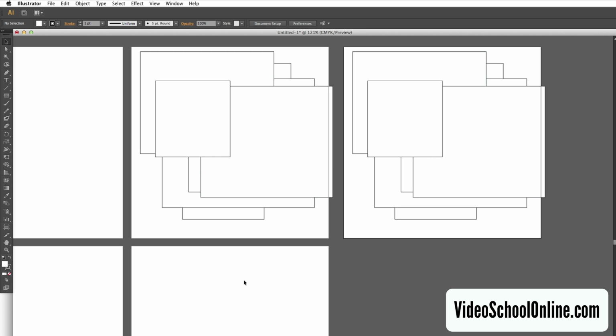You can really work on multiple projects or multiple iterations of a design without opening up multiple projects or having to make things invisible or deleting them or anything else that you might have to do in something like Photoshop. And that's why Adobe Illustrator is great for designing. So I hope you learned a lot about using artboards in Adobe Illustrator. Illustrator is a very complex program, and I still don't know half of what you can do in Adobe Illustrator, but using artboards is a great way to dive in and get started.